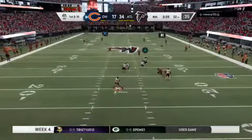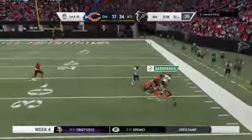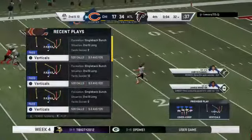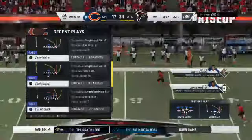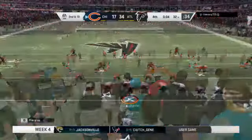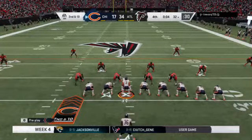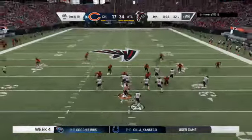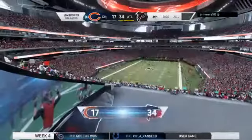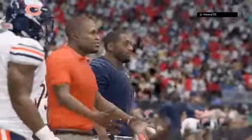To throw is Winston. Now a desperation throw deep downfield. And that will be incomplete. 4 ticks left here on the clock. It's 2nd down and 10. Here's 2nd and 10 now from about the 32. Check. One last shot now for Winston. Blitz coming, and down he goes. Now the offense will burn their 3rd and final timeout.